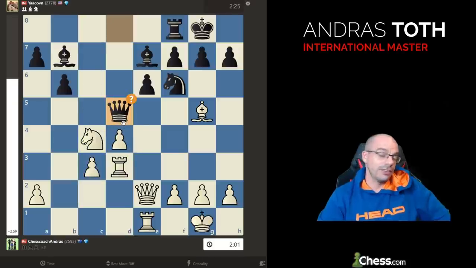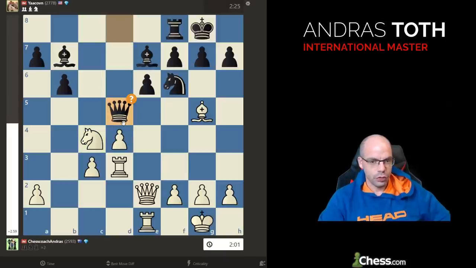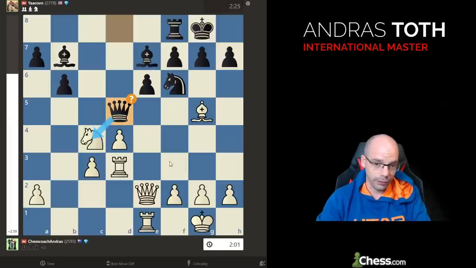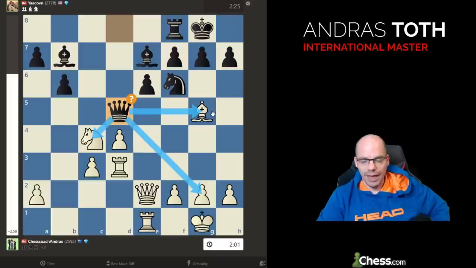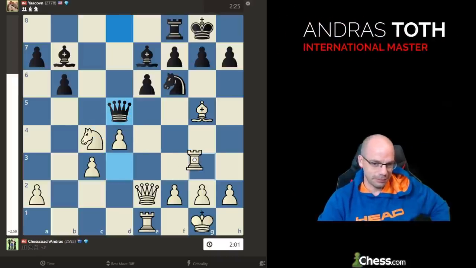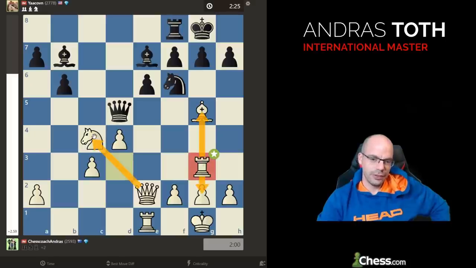And then, that was actually insane. Here he went rook c4, knight c4, queen d5, triple attack. Check that out, man. Like, you would think it's bound to win for black. But in fact, I have a triple defense. And now the rook covers this, this, and the queen covers that.